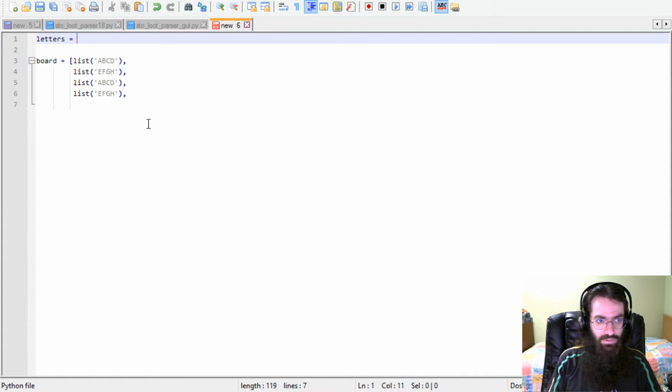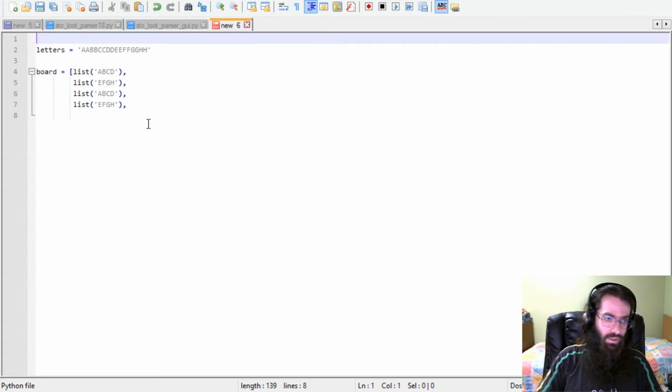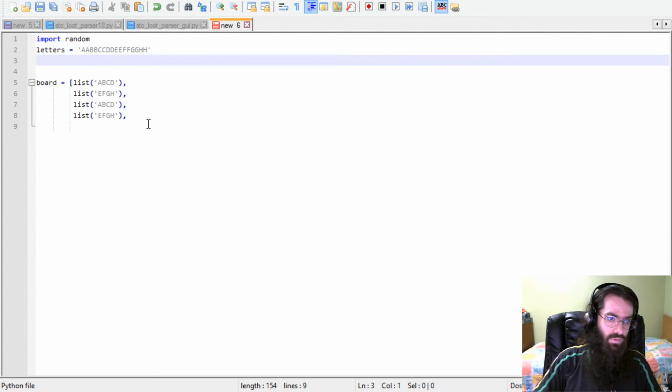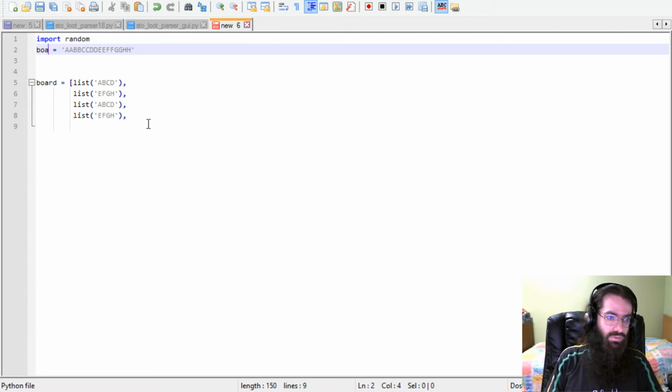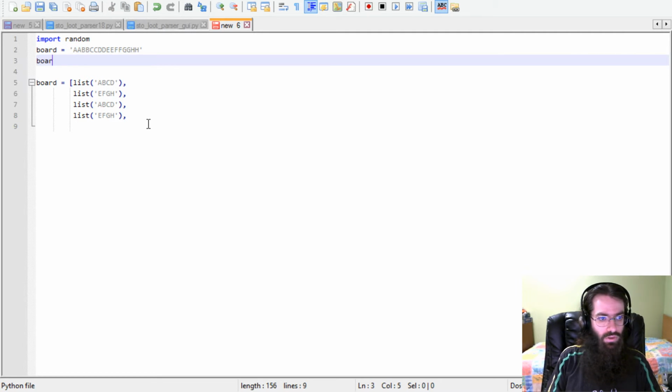Letters equals A, B, C, D, E, F, G, H. We're gonna need to import random in there. Let's just call this board. Board equals random.shuffle return something new, I think.